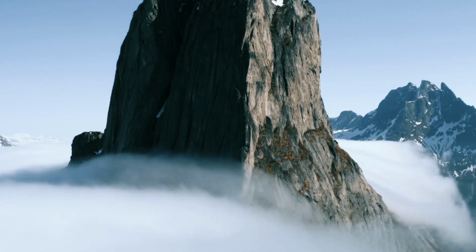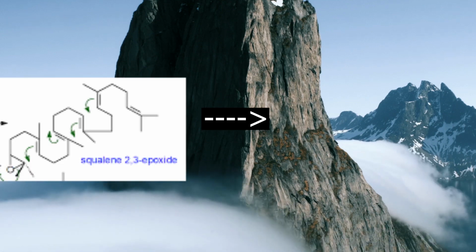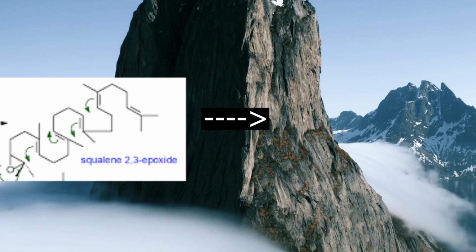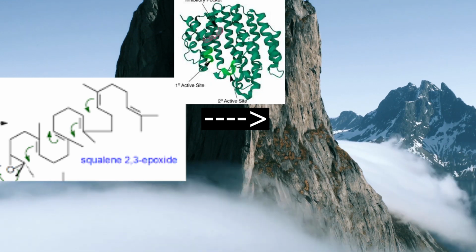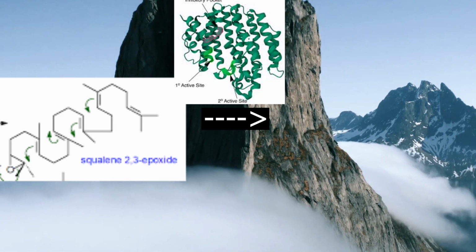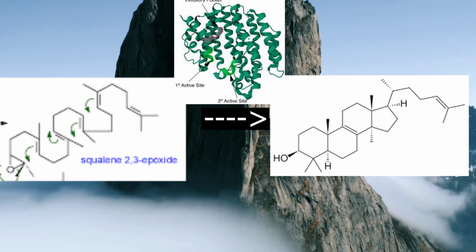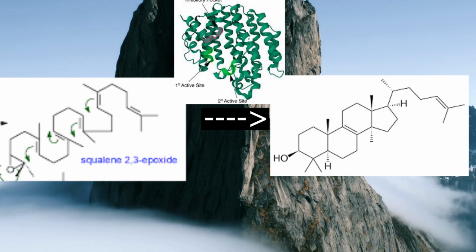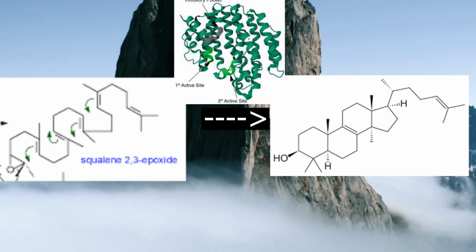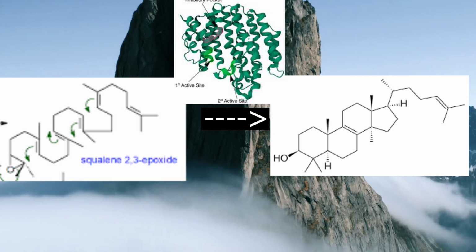And then once you have the squalene 2,3 epoxide with a little triangular oxygen which is bonded to 2 different carbons, you then use the enzyme 2,3-epoxysqualene cyclase. All this stuff has incredibly complicated names, but this is more commonly known as cyclase, and this will put the bonds together so you can actually form the rings that you see in molecules like cholesterol. And then boom, you have lanosterol, and that is a molecule that actually looks very, very much like cholesterol.